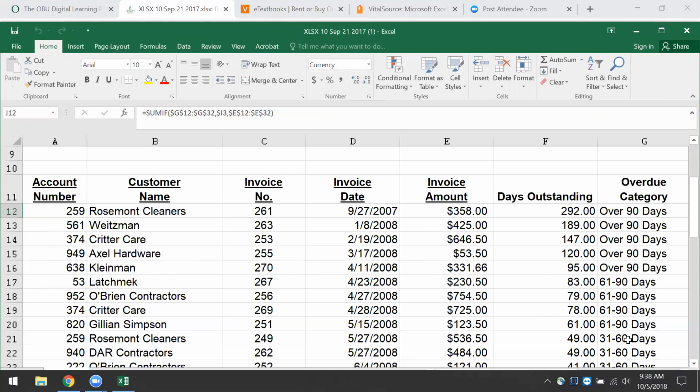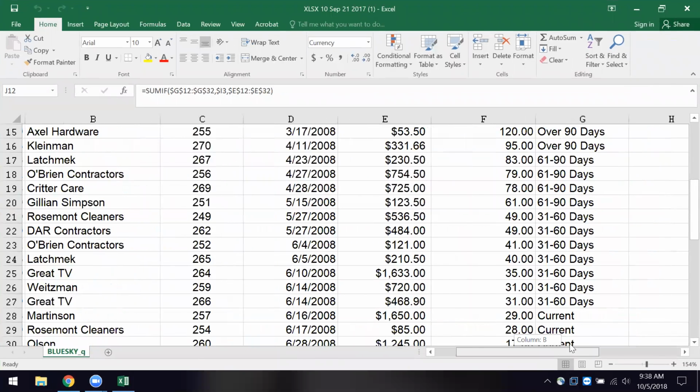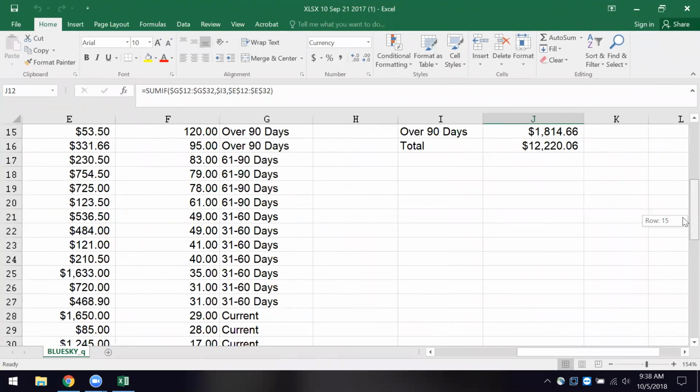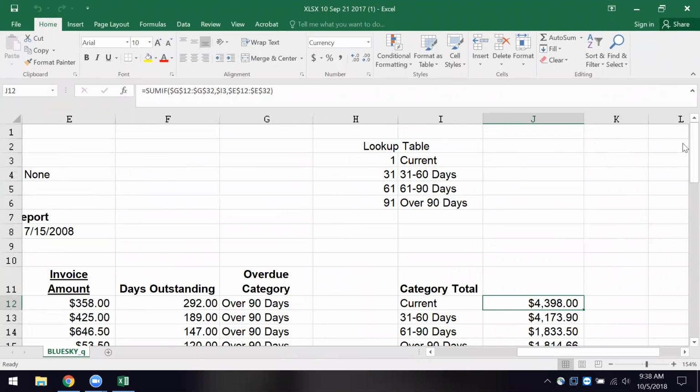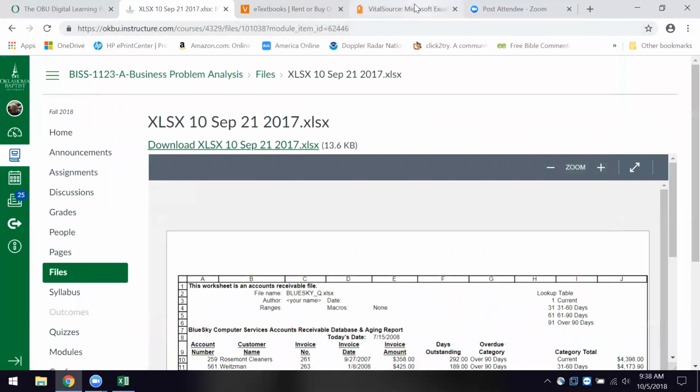It also involves the use of the SUMIF statement and using VLOOKUP. And your textbook, the POTC textbook, I'll diminish this down for a second.